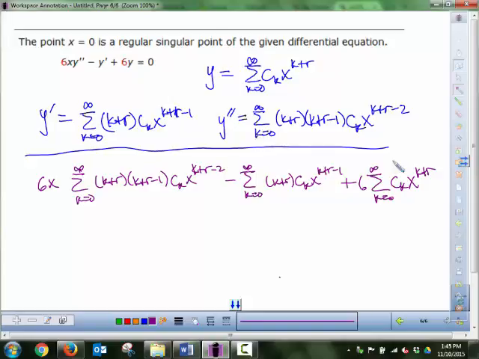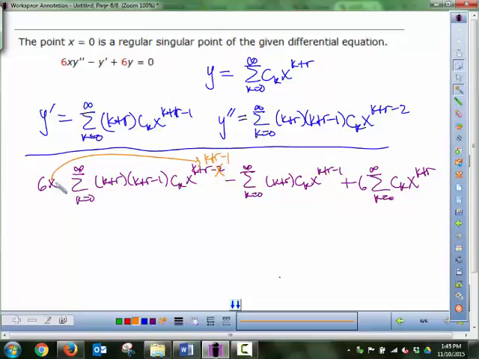So we'll kind of do the same thing. We'll distribute the x, and I'm not going to rewrite everything over, so I'm just going to use a different color and say distribute the x, which means this is going to become k plus r minus 1 after I distribute the x. We throw the 6 in there as well. And the other thing we're going to do, and we'll do this in our next step, is take out an x to the r. So that's like taking out that x to the 7/6 that we did.